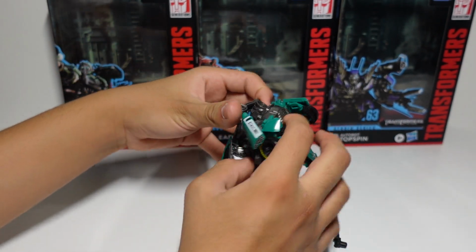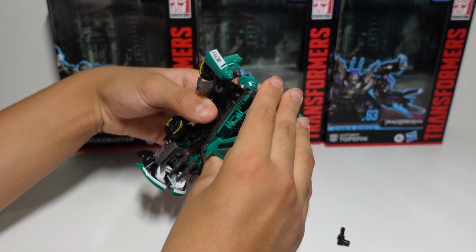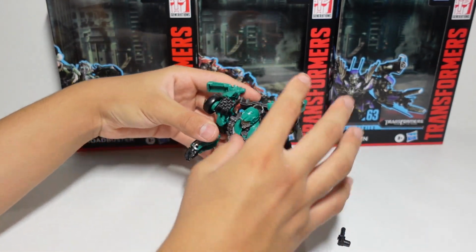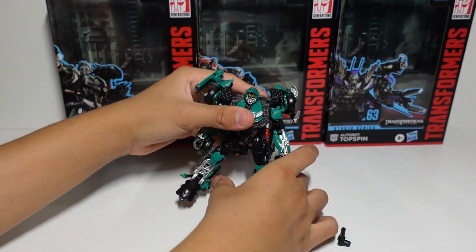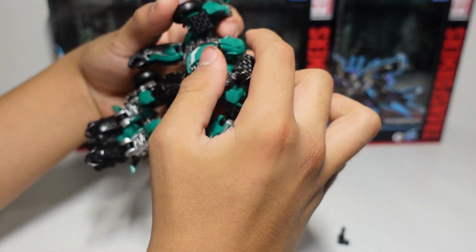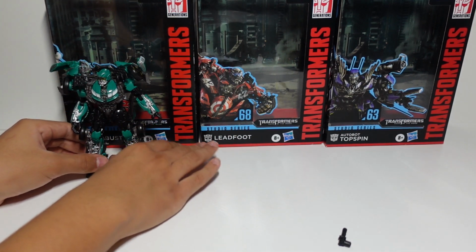All right, but he's not finished. He needs the back part of him. So you curl in this part that was once part of the car, and flip it like that. I think you click it on right over here, I believe, right there. And then make sure his missile launchers are facing toward where he's facing, like this, so they look like he's going to aim at something. There. And now you have Studio Series number 58 ROADBUSTER.